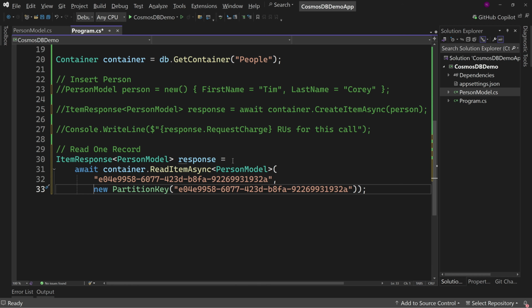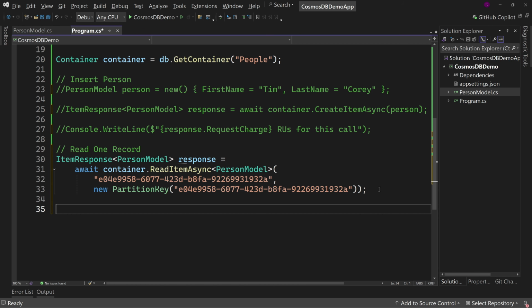But what we're saying is read the item. Which item? Well, we want this particular ID. This is looking up one record based upon its ID. And then you want to say new partition key with that same value because that's still what we're looking up. Yes, we're duplicating this in theory, but the reality is that the ID and the partition key might be different. And if they are, these would be different values. But in our case, because of simplicity, they're not different values, they're the same value.